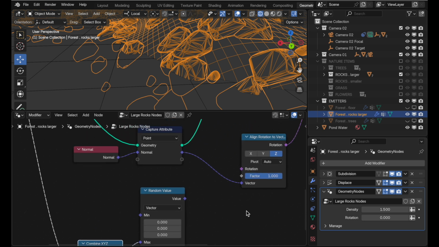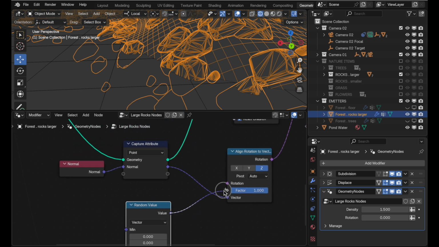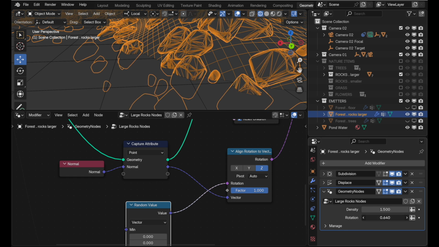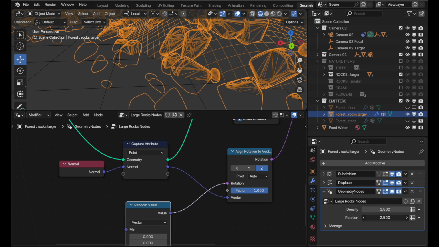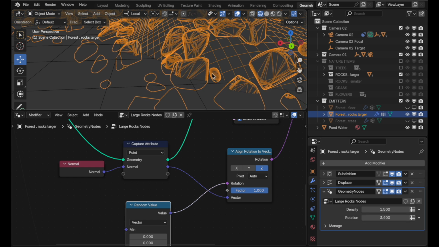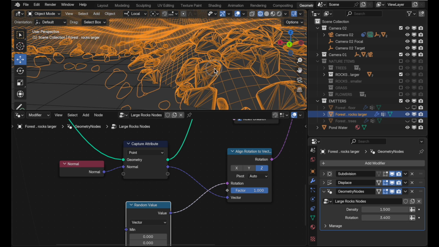Then we plug this into rotation. Well, it's 0, so nothing happens until I come over here, and now you see when I begin increasing that, we get random rotation around our normal-aligned rocks.